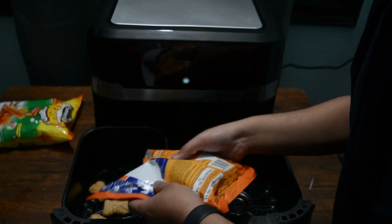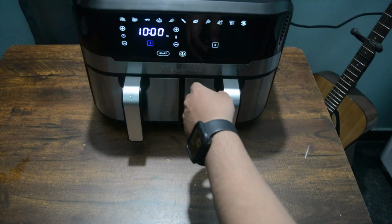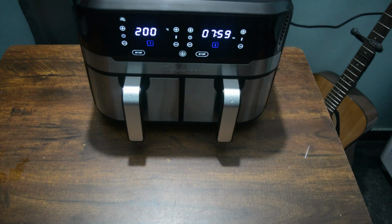So here I'm making some chicken nuggets and french fries. You can control each bucket individually. You can set the time and the temperature.